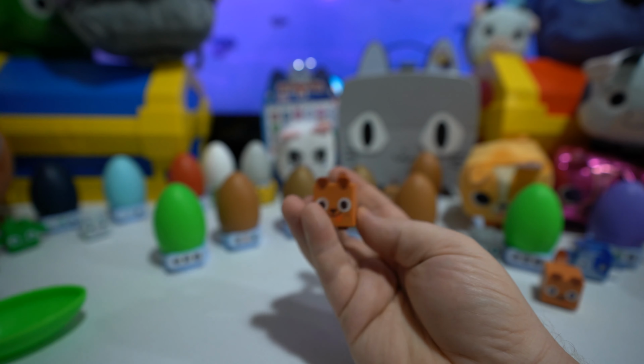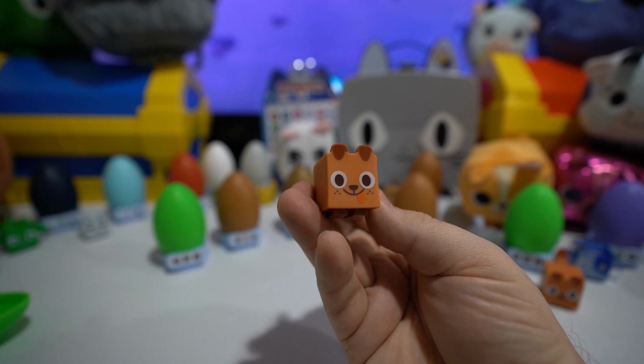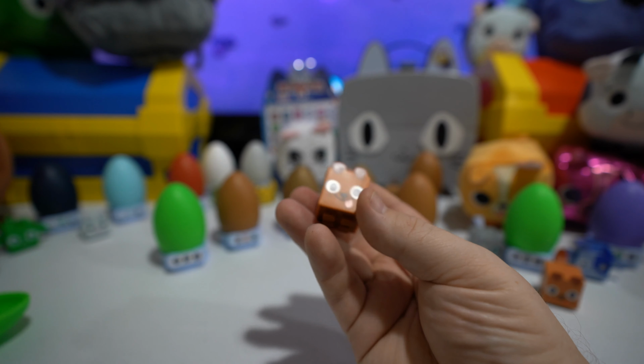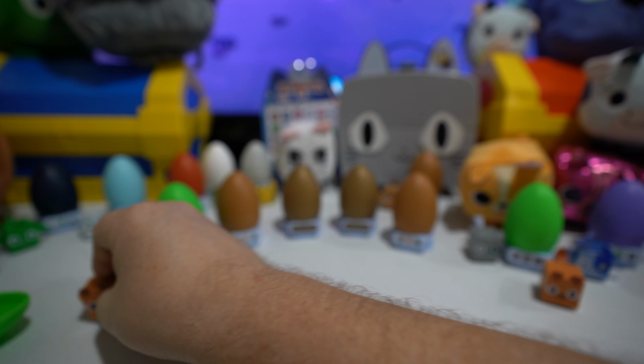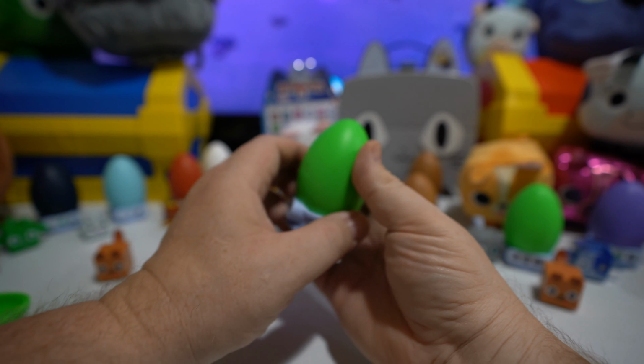Oh, definitely. And here's another one. So we got another dog. So those are pretty cool. Yeah. So very nice. All right, let's open up another one. Put them over here and check it out. Okay, so we got 5 eggs to go. And we're going to open up another green one.